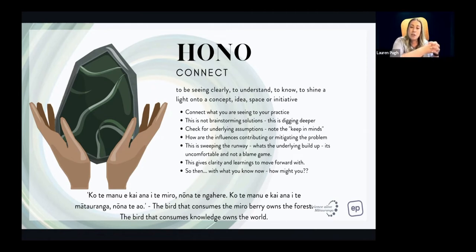And that's where you're going to look at that trend that's come out and you're going to make a decision on what you want to change. Okay, so from the data, from the observations, from the clarity now, you might say, hey, actually, look, I'll use the boys in maths as an example because I said it earlier. If you've got a lot of points in your observations that have come up here, we've got a really bad kind of connotation with attitudes in maths, especially from our boys, especially from this particular group of boys. That's what I'd really like to focus on to change. Okay, that's what I'd really like to look at, because now you have a focus and you have clarity on your next steps. So then, with what you know now, how might you improve?